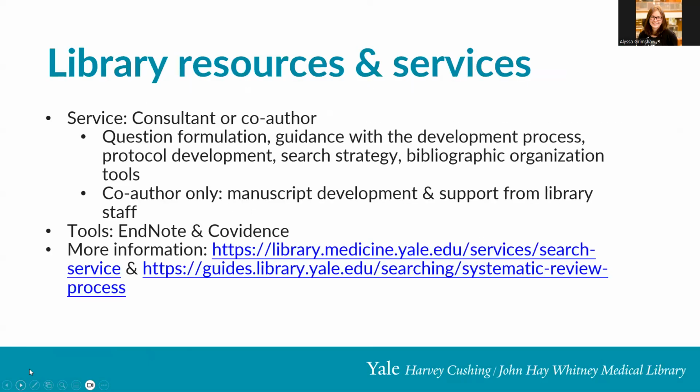I always like to highlight our library resources and services for evidence synthesis. Our current model is that we have self-service where you are using all of our resources here at Yale and our ready-made material. We also have consultant service or co-author where we discuss the question formulation, guidance with the development process, protocol development, search strategies, and using bibliographic organizational tools. In the co-authorship model, we also work on manuscript development and you have support from the library staff.